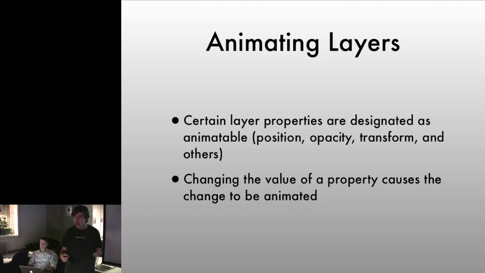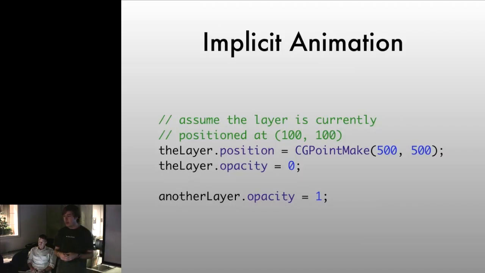And what's cool about that is now every time we reassign the value of that property, it animates that change. So we can do what's called an implicit animation on a layer, where we just reassign the value of one of these properties, say the position and the opacity of this one view, and maybe the opacity of another view. And once we do this, it fires off an animation with some default time. I think it's like 1/4 of a second is the default time, and some other default properties, and it just animates all these changes automatically with no work, which is pretty cool.